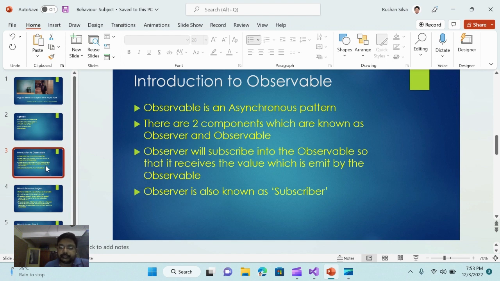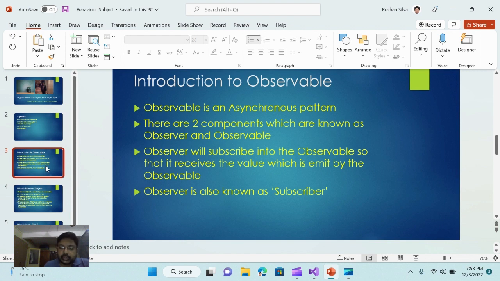In other words, an observer will subscribe to an observable so that it receives the value which is emitted by the observable.